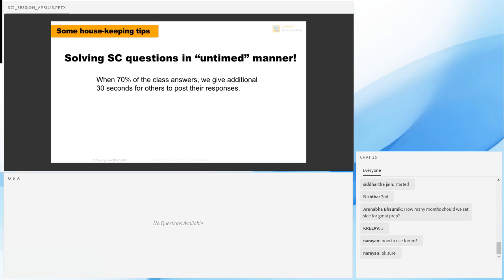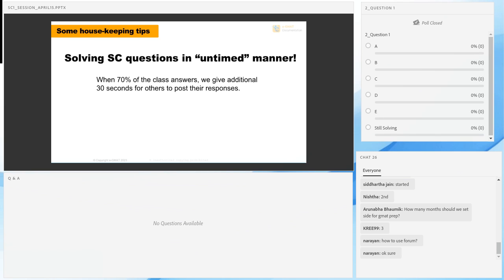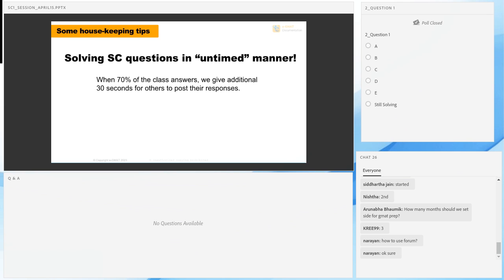So let me just show you what answering a question means here. We're going to be solving 4 questions, difficult questions. So when you see the question pod here, the first thing I want you to do is click on still solving. This tells me, out of the 80 some people in this session, how many of you are actively engaged in marking the answer for this question, right? So that I base my 70% off of this number over here. Okay, so can you all please click on still solving here on your screen?